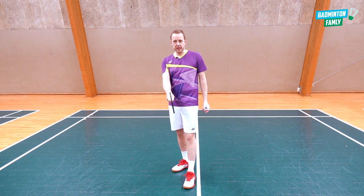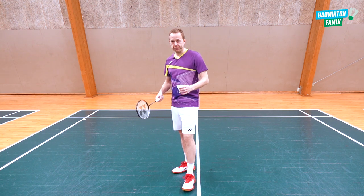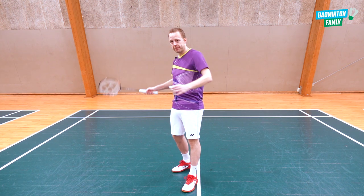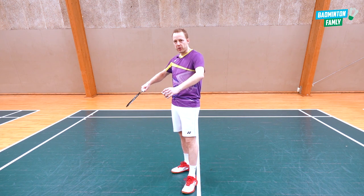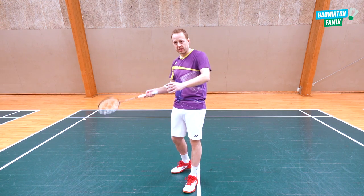The start position would be your arms out so you have some space to do the rotation in your upper body. Don't be too narrow or tighten up when trying to do the low serve. Be a little bit relaxed in your arms, have your arms out in front of you to have some space to do the smooth shot.